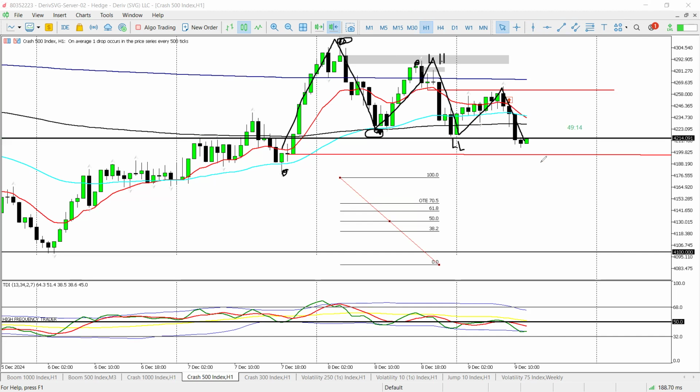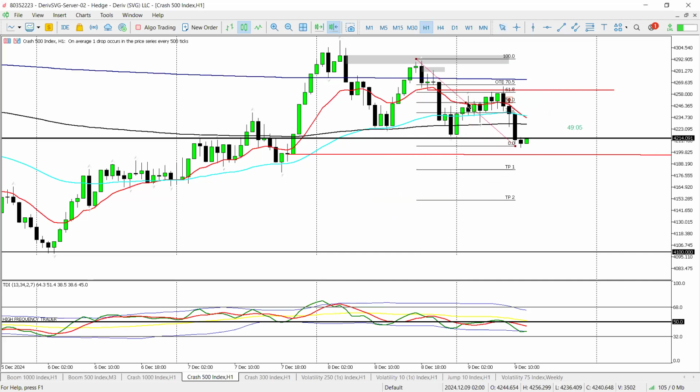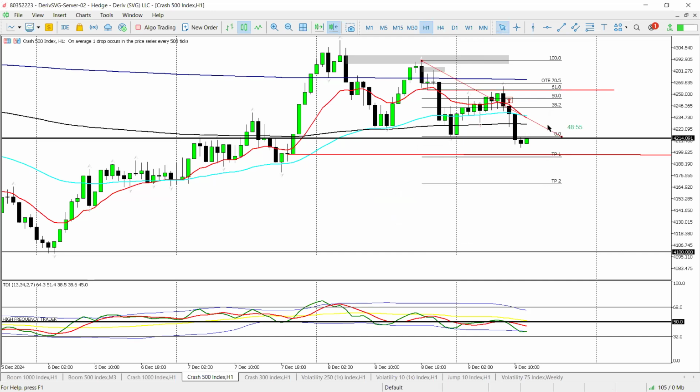Can price push down? Yes, it can. Can price push back up? Yes, it can. Price can do anything, but based on what I was seeing, I ran my fib from this high here, this lower high, to this lower low. Then I just drag it into the future like that. If you notice, again, price trickled back into our point of interest. We hit the 50 level and the 61.8, just as the book says, and we had this nice bearish engulfing candle right here. I'll show you just now on my phone.